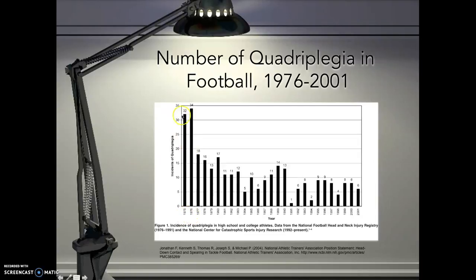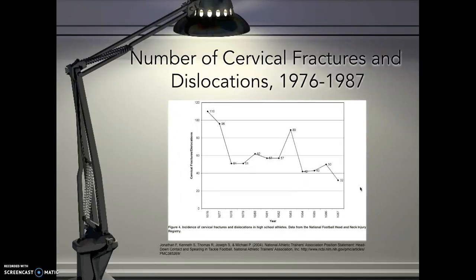1975 and 76, we had a really high rate of quadriplegia, 32 in one year and 34 in the next. In 2001, there were only 6 cases. Like something significant happened between 76 and 77. So what was it? To what can we attribute this downward trend in the number of cases of quadriplegia in football? Okay, so looking at this data will tell us some things about trends, and I'm going to hold on to that because you guys should already know the answers. I'm not going to answer it right now.